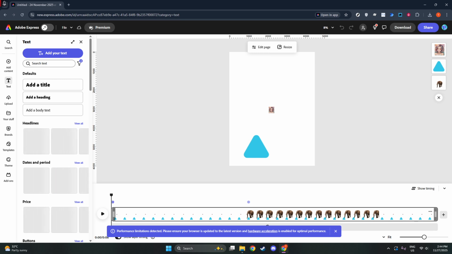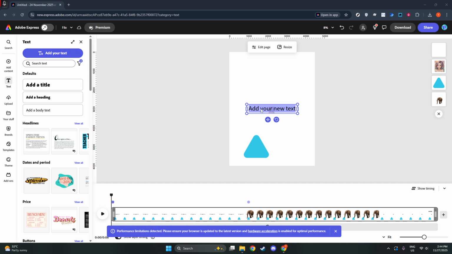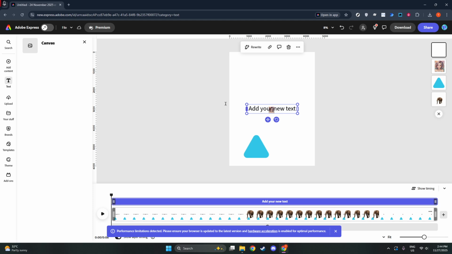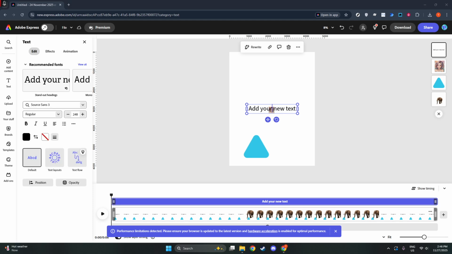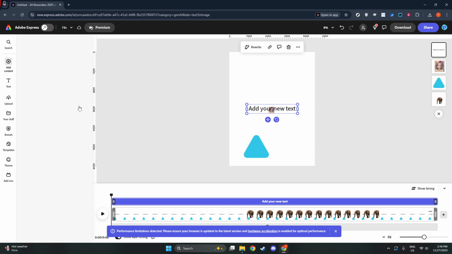Most custom fonts come in common formats like OTF or TTF. If your font downloaded as a zip, make sure you unzip it first so you can select the actual font files. If you have multiple styles like regular, bold, and italic, upload each file now so you can switch weights later without losing consistency. It's also a good idea to double-check that you have the right to use the font in your project, especially for commercial designs.